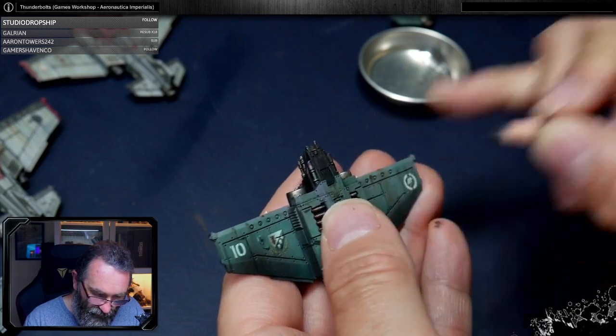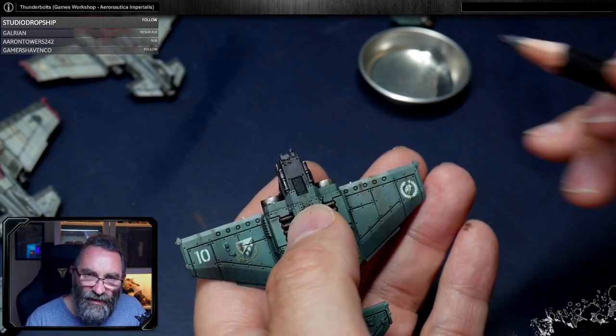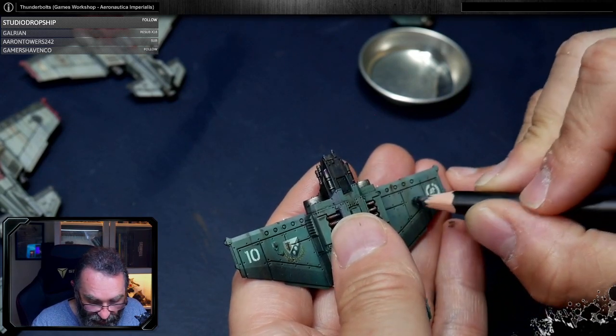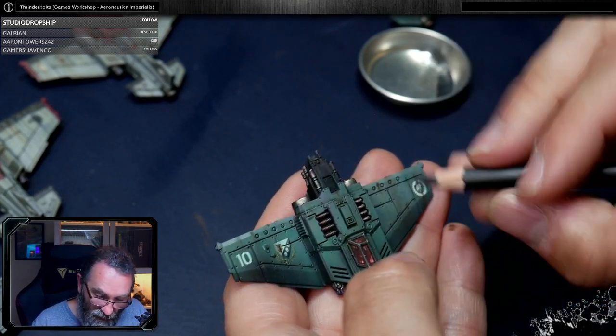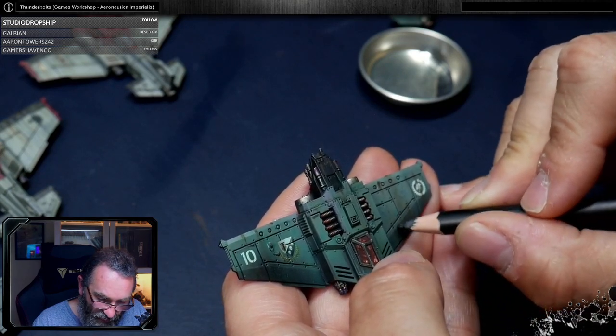What I can also do is use them for some kind of scratch damage, chipping damage, which I was going to do with a sponge, but actually these just work really well. What I should have done perhaps is fish around trying some of the green colours. Yeah, I'm just going to go at it with a pencil, for no other reason than why not.